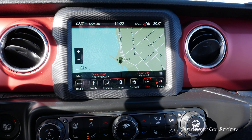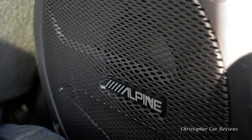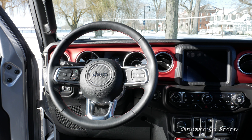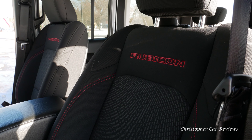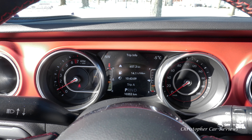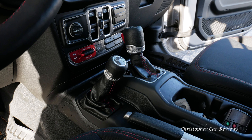I recommend one of the lower trim models. The Uconnect infotainment is easy to use and a Ross favorite — CarPlay and Android Auto included. The controls are well laid out. Of note, there is an available Alpine sound system for nostalgics and it is designed for top-down listening. The steering wheel is nice and the seats are very comfortable. There are six versions available with a host of options and so many exterior colors to choose from, allowing for customization.